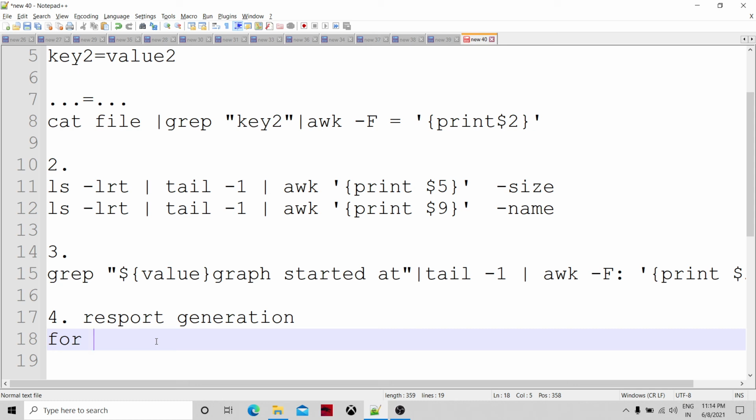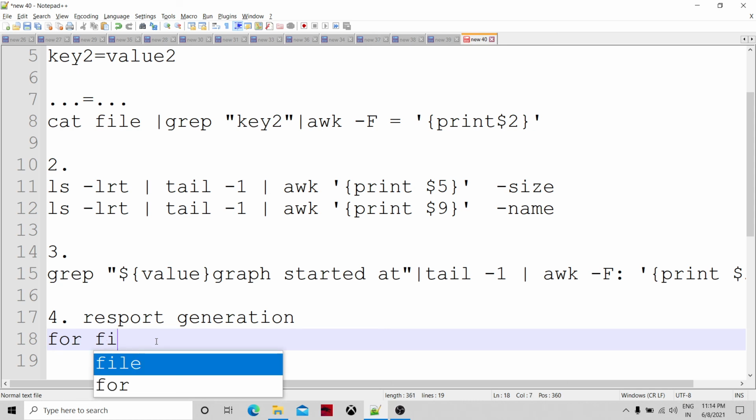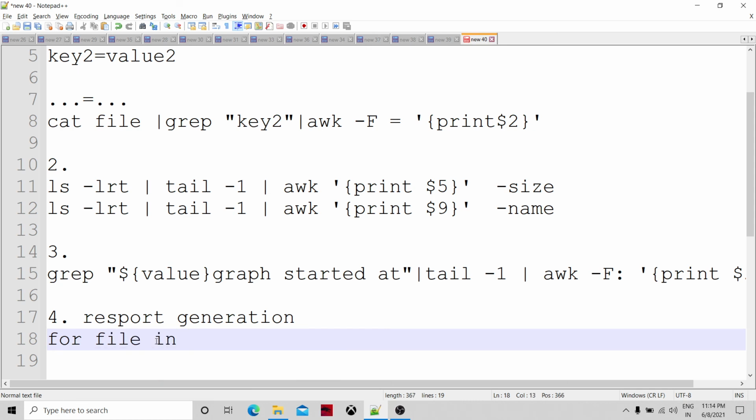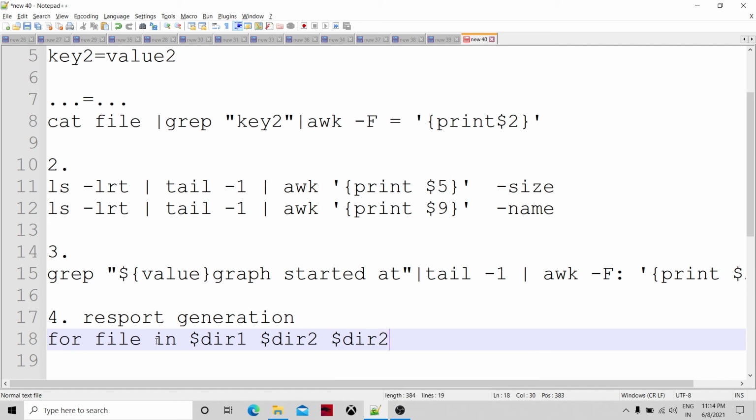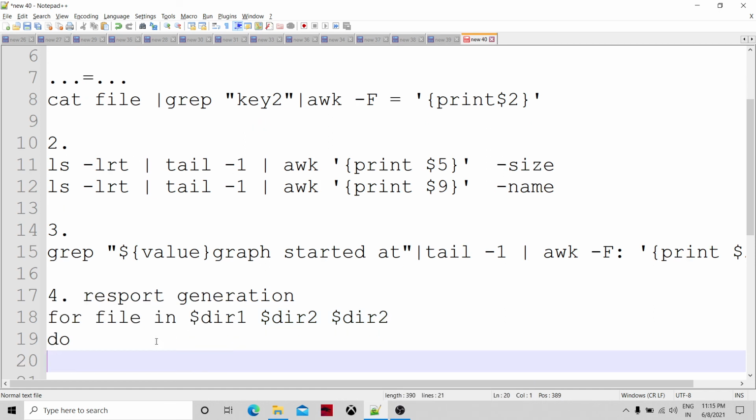Okay. So because there are many directories involved here, I can say for file in dir1 or d2, all the directories, I can do the for loop, then do.